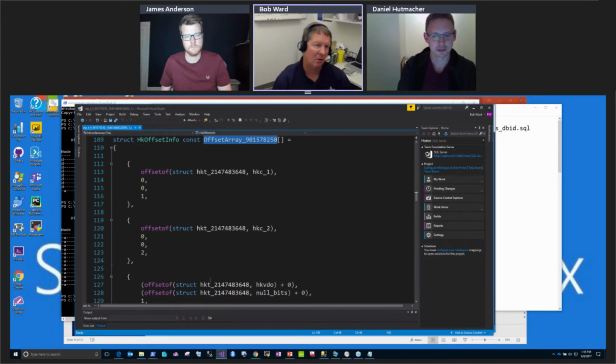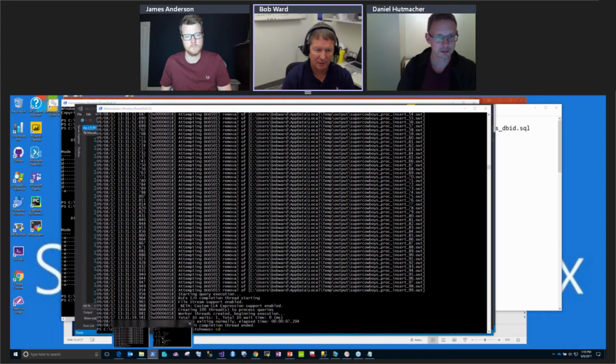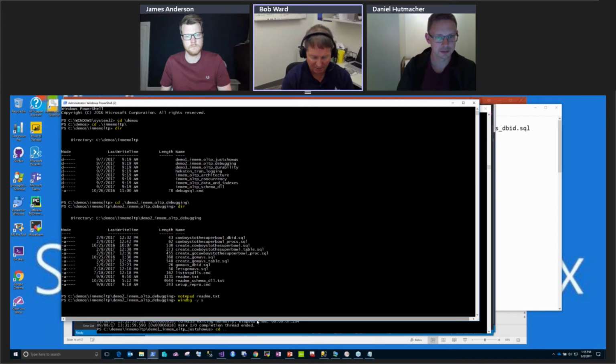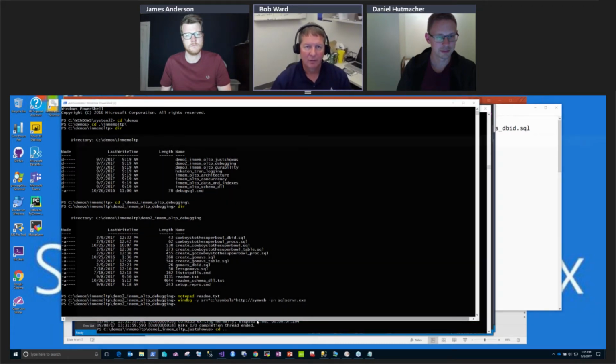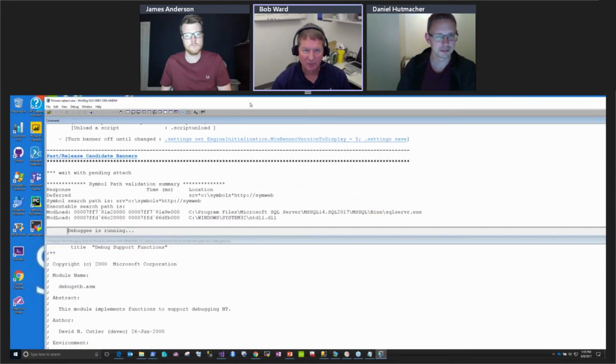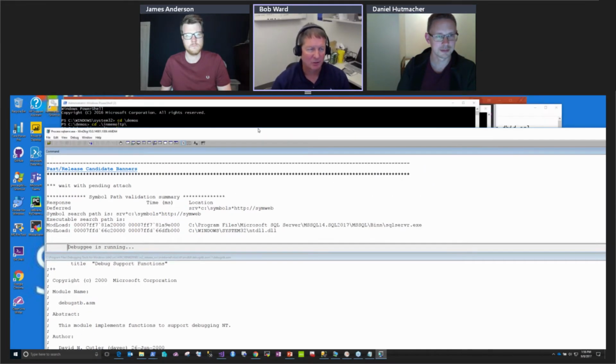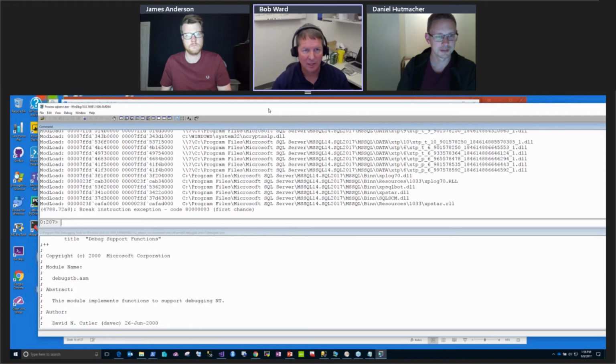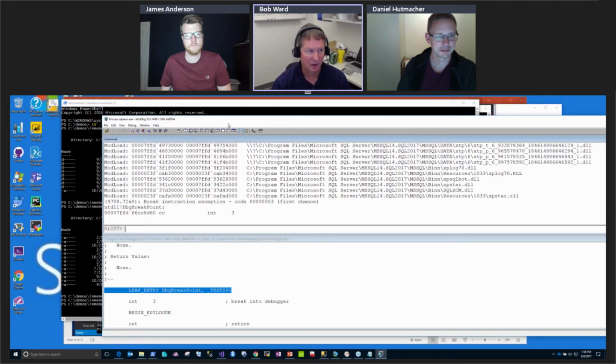So let's see an example of how the schema DLL is used by SQL Server. We're going to load SQL up under the debugger. I'm going to use the WinDBG command here. This is something I didn't put in the README, or I might have. I'm going to use my symbol path, where I've got a symbol cache on my server, and I'm going to attach to the SQL Server process. So at this point, I've attached and frozen SQL Server. My goal is to show you how the SQL engine will use that DLL and that structure called the offset structure.